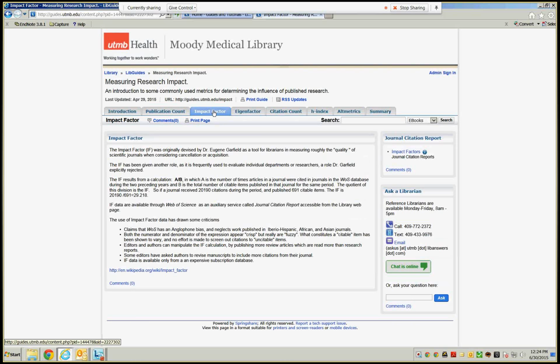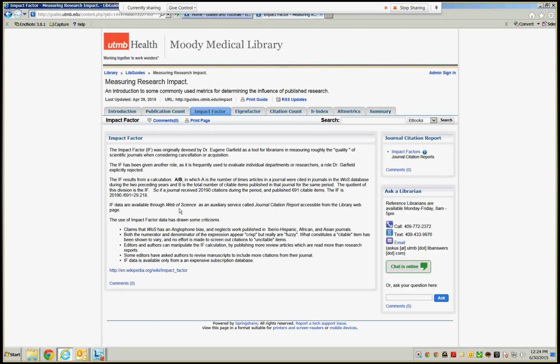So of the entire number of articles that were published in a journal over the last 2 years, how many of those were cited by somebody else? And so if you see that the total number of citations to the journal was 20,190, but there were 691 articles published in the previous 2 years, then that would give you the impact factor of 29.218.